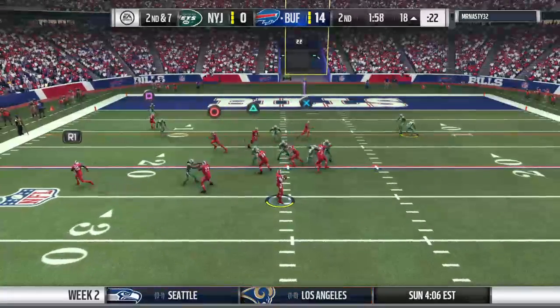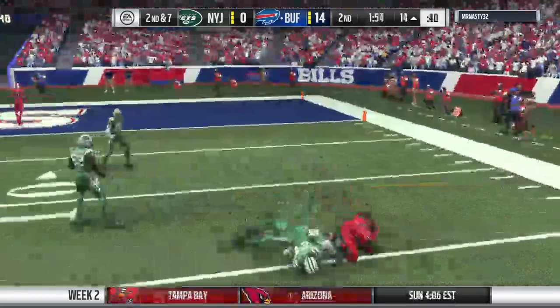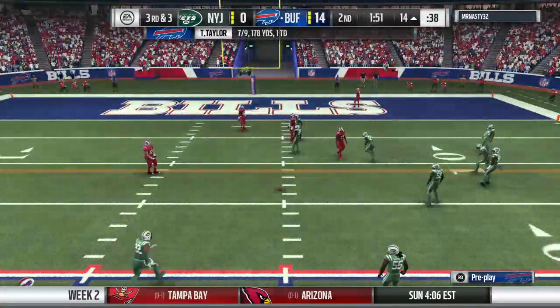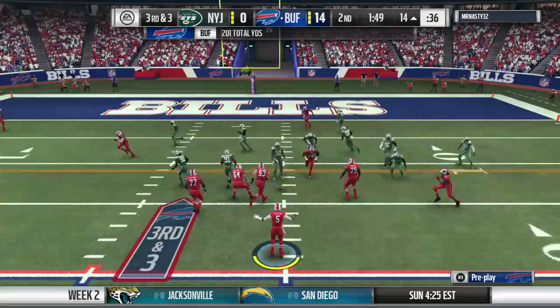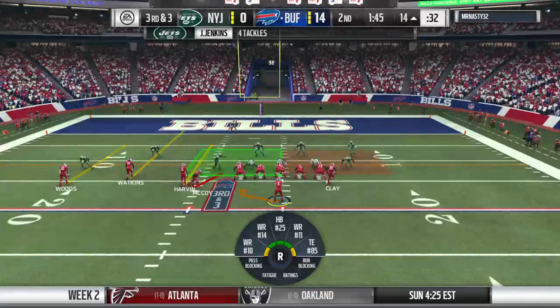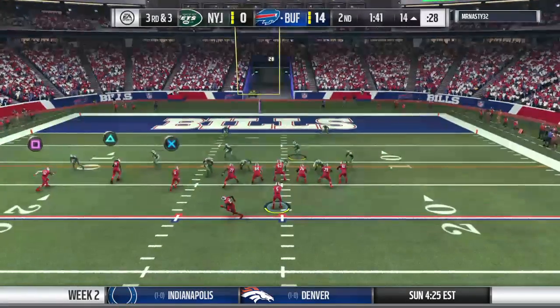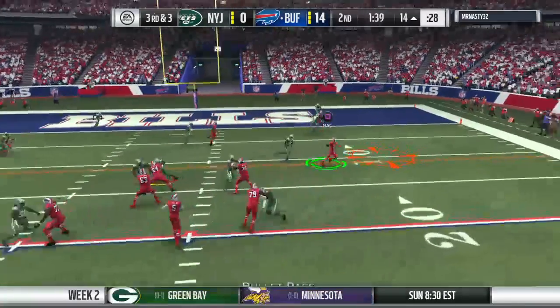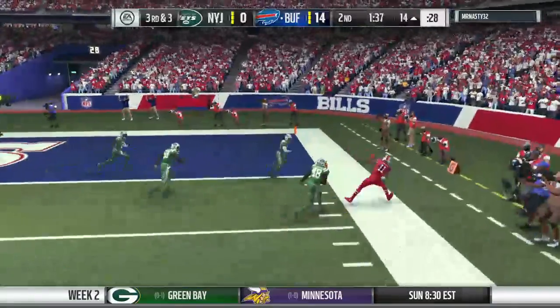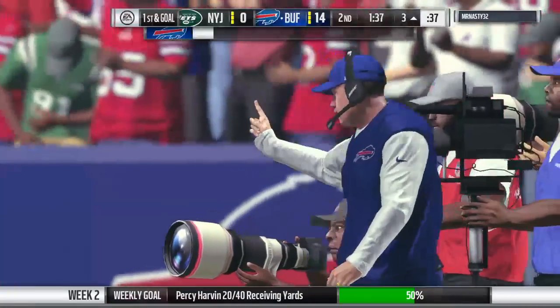On second down, Taylor. Over the middle, he's got Watkins. And he'll get him inside the 15 down to the 14-yard line. It's a gain of 5. And just like that, it's third down. And they're going to hurry back to the line now. Taylor now to throw on third down. Got a man, and he hits him in stride. It's a 10-yard gain there, and it sets him up now first and goal.